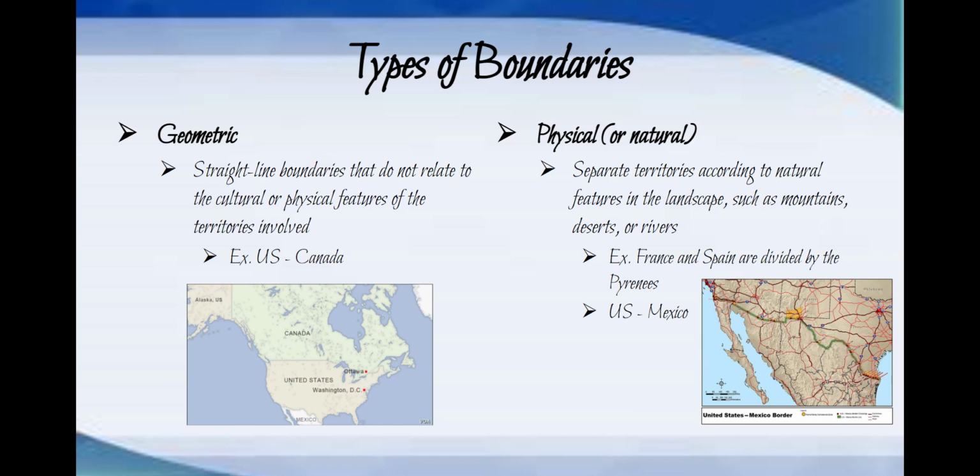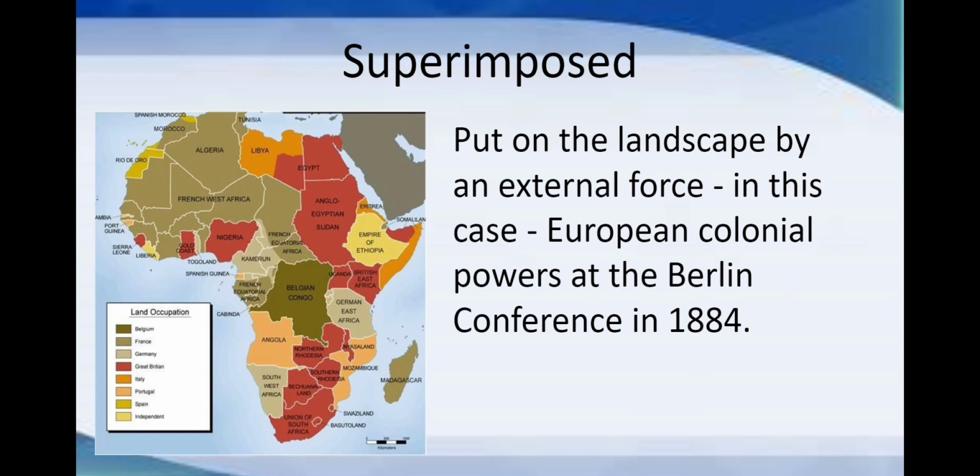The other kind of boundaries to introduce that are easy right off the bat are physical features, right? So these are things like mountains, deserts, rivers, which oftentimes, because people are not as likely to live in those areas, serve as a nice handy way to divide political space. So in this map, you can see the Rio Grande between the United States and Mexico, and we have that as part of the boundary, as well as France and Spain divided by the Pyrenees Mountains, and a lot of other borders across the world that are essentially physical features.